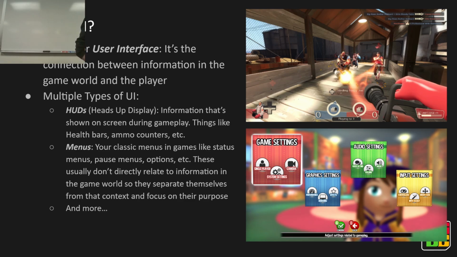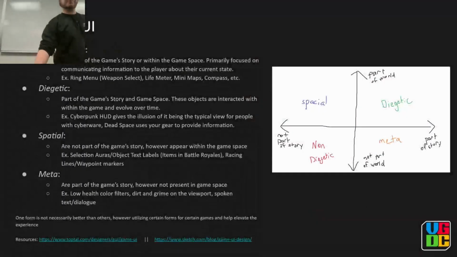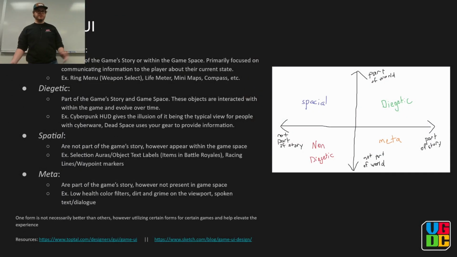And so we're going to be focusing on two different styles. HUDs, which are your heads-up displays. I think most people associate them with a first-person shooter or a shooter kind of game. And then menus are just your classic iterating through options, moving through different systems, like an inventory menu, options menu, things of the like.